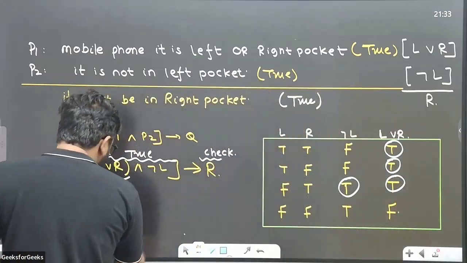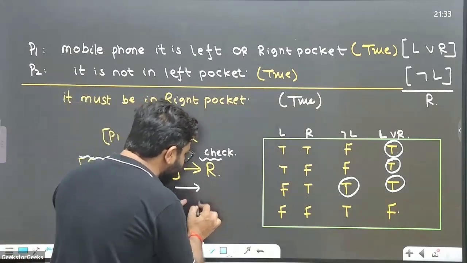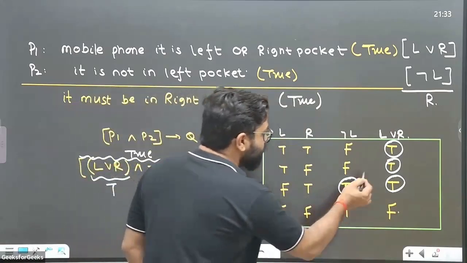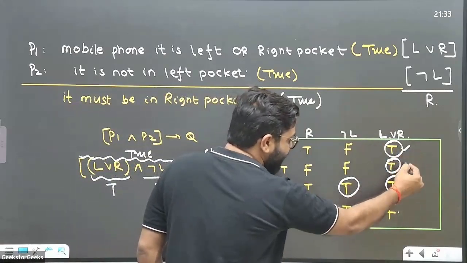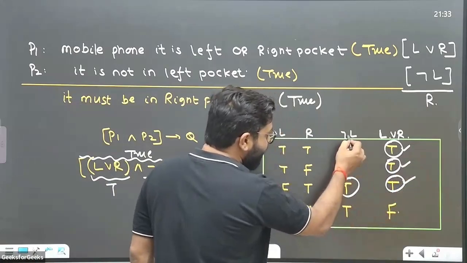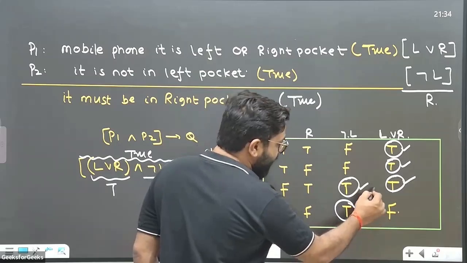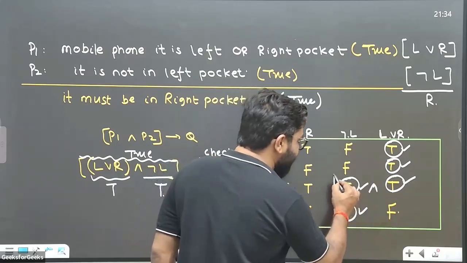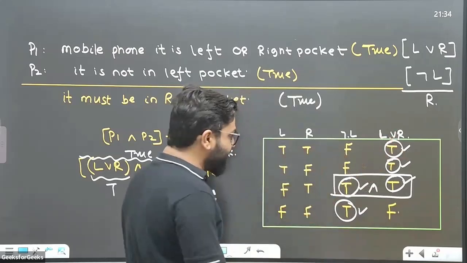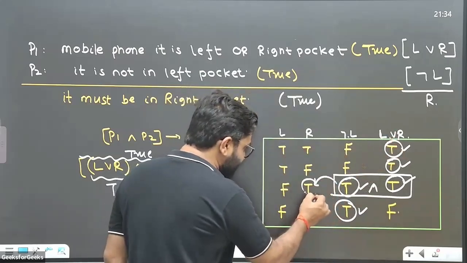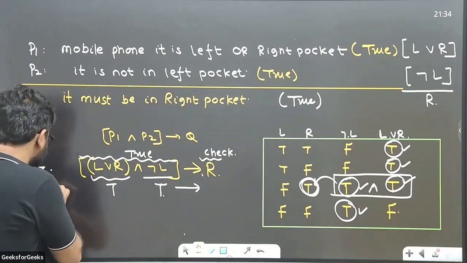So I am trying to take this as also true, and I will try to check the conclusion. What is my conclusion? If I take this one on the left as true, here it will become true, and when I take this as true, it will become true here, true here. But there is an AND condition, so I have to take this particular row, because this is my first premise and this is my second premise. Now check the conclusion. My conclusion is coming out as true. So we can say that this will become your inference rule.